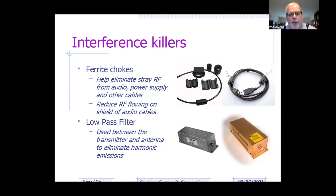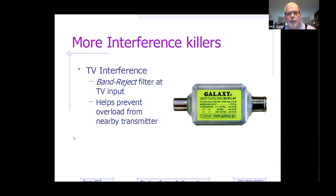A low pass filter. Low pass filter is a filter used between the transmitter and antenna to eliminate harmonic emissions. They're called low pass because you want to transmit your signal through, but eliminate all the higher frequencies that might jam a television.